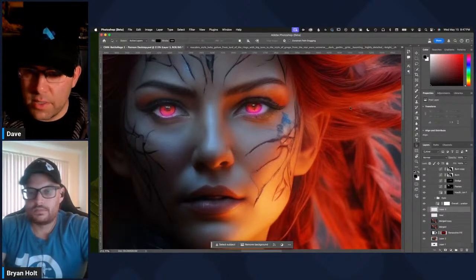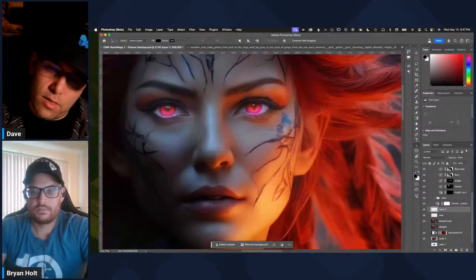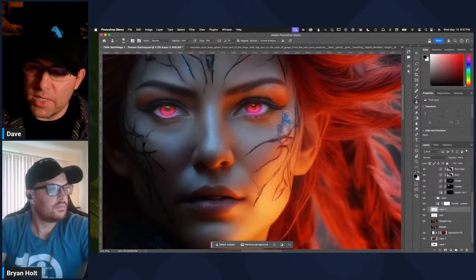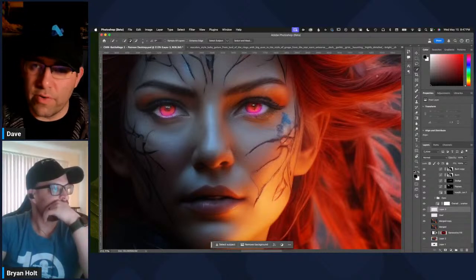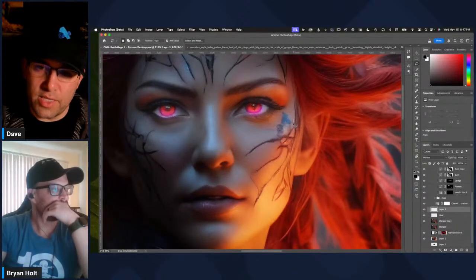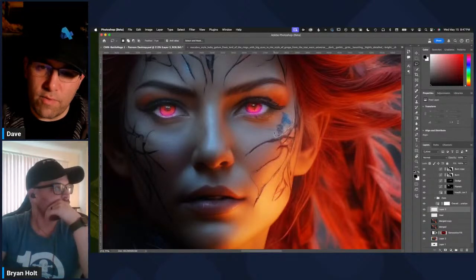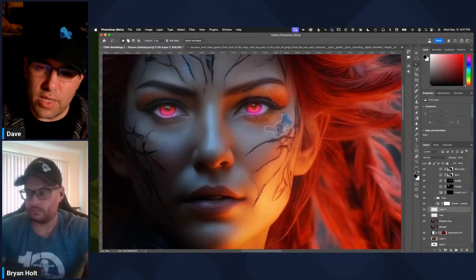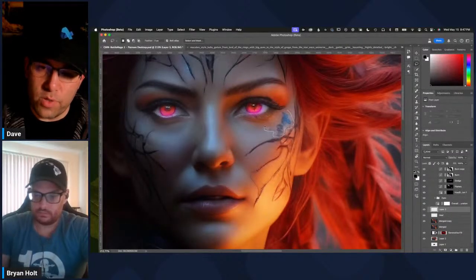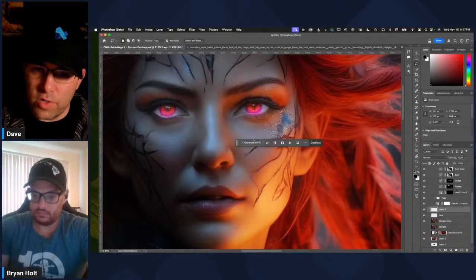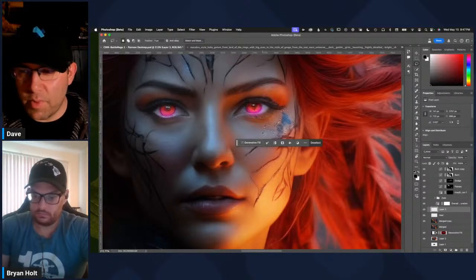So let's see. Do I want to stamp it? Do I want to? Oh, you know what? Let's just see what generative fill does. I don't want to say that I'm getting lazy, but if it can resolve issues like this without much pain, you could do this with the clone stamp tool. You could do this with the patch replacement tool.